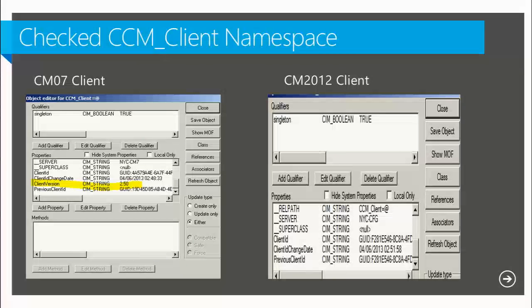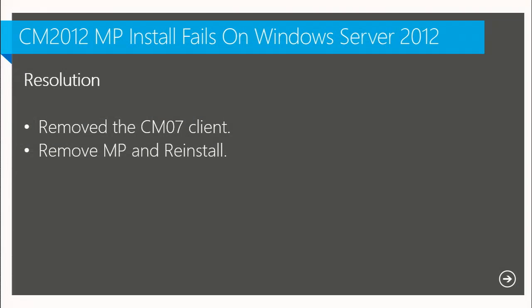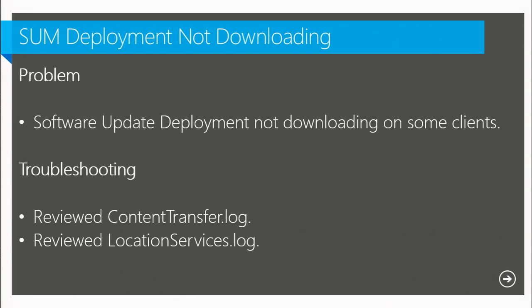The only thing I could think of is that they were doing some testing and made a mistake, or it was overlapping boundaries. I don't know how that could have happened, but it did. And the reason I highlight this is, if you look at a 2007 client, it'll have client version in that namespace. But if you go to a 2012 client, that's not listed in the actual namespace. It doesn't exist because they're two different clients, and they're configured totally different. So if you're not 100% sure, that's kind of a way to cheat to figure that out. So obviously remove the client and reinstall the MP, and that worked.